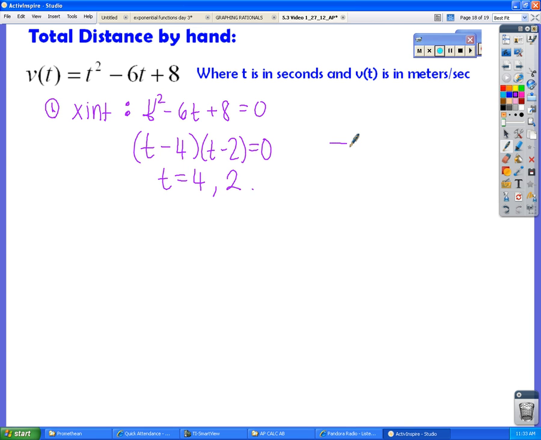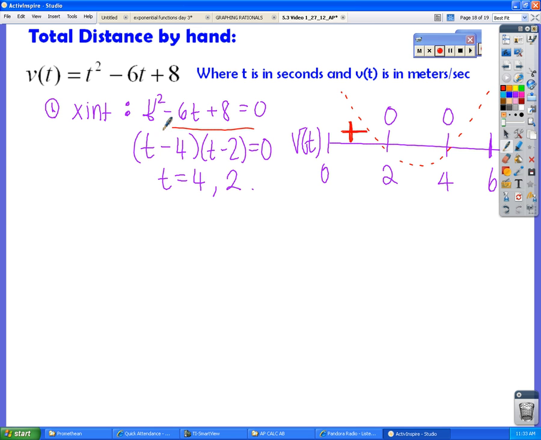All right, so here's what we're going to do. 0, we're going to make a sign chart. 4, and then where I end is going to be at 6. So the interval was from 0 to 6. And what we're going to do, we're just going to graph a sign chart for v of t. So not a derivative. I did not take a derivative. I'm just doing the sign chart for the original function. And really, it's a parabola facing up. So here's what the graph has to look like, because there are the two zeros. Otherwise, you would have to put in your values into here to see if they're positive or negative. So there are my signs.